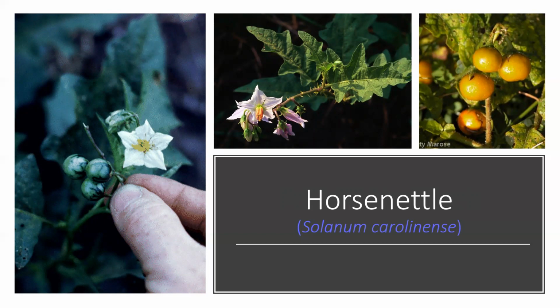Animals can suffer from two different types of poisoning from horse nettle. They can have acute or chronic poisoning. Symptoms of acute poisoning include irritation of the mouth and GI lesions. Symptoms of chronic poisoning include unthriftiness, jaundiced mucous membranes, so their mucous membranes, like their gums and around their eyes, are going to start turning that yellow color, abdominal dropsy, or their stomach just becomes distended, and constipation. You can see these symptoms if left untreated.